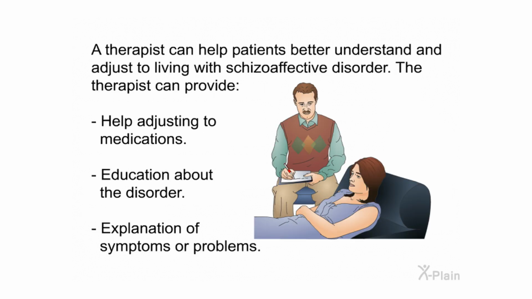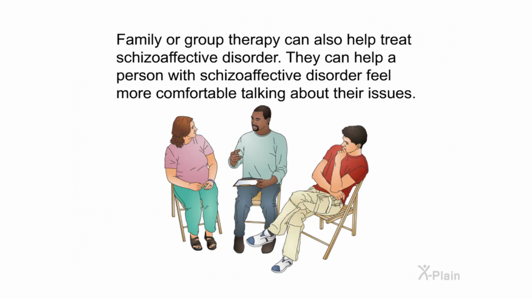A therapist can help patients better understand and adjust to living with schizoaffective disorder. The therapist can provide help adjusting to medications, education about the disorder, explanation of symptoms or problems. Family or group therapy can also help treat schizoaffective disorder. They can help a person with schizoaffective disorder feel more comfortable talking about their issues.